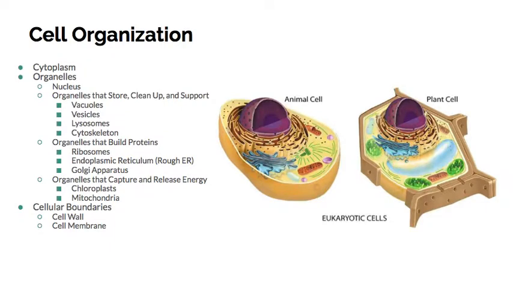Now we're going to talk about cell organization. Again, some of this may be a review. You've probably heard of organelles before, but some of it may also be new information. We're not going to divide this into categories. We're going to talk about the cytoplasm, then the organelles. We have the nucleus, our group of organelles that store, clean up, and support the cell. We have our organelles that build proteins. We have organelles that capture and release energy. And then last, we're going to talk about cellular boundaries.